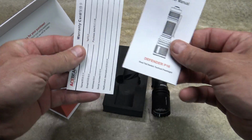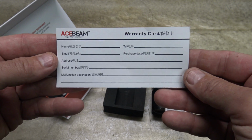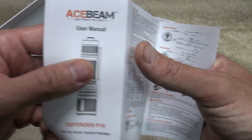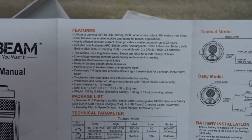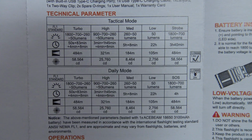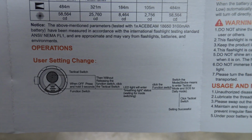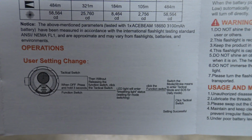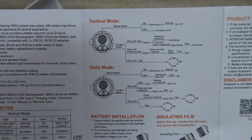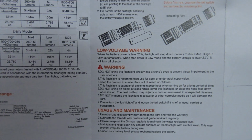So the first thing that you see here is a couple things. You got some warranty information right here. So the little warranty card, you can fill that out and send that in. And then the next thing that you see is the user manual. And it's a very simple user manual. There's a list of the features of the light. Here are some of the technical parameters. Feel free to pause your screen if you want to hang on to that info a little bit longer. And then here is some operations about this light. This is basically how you switch from tactical mode to daily mode.